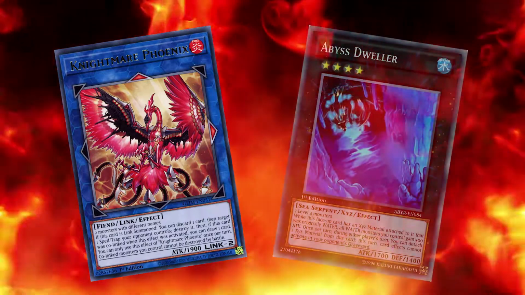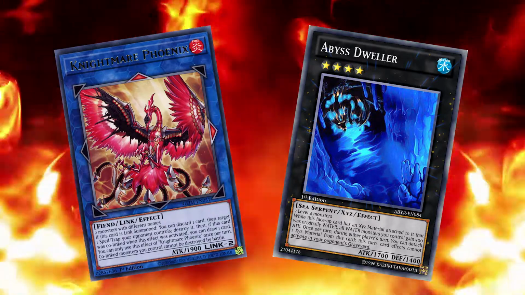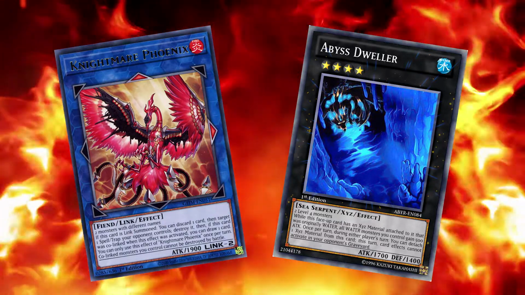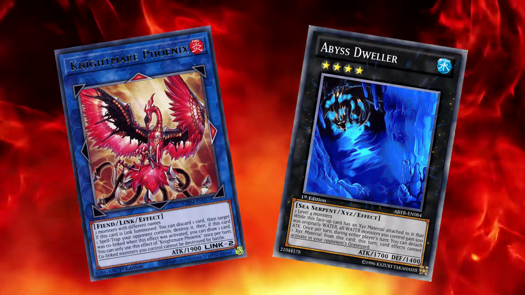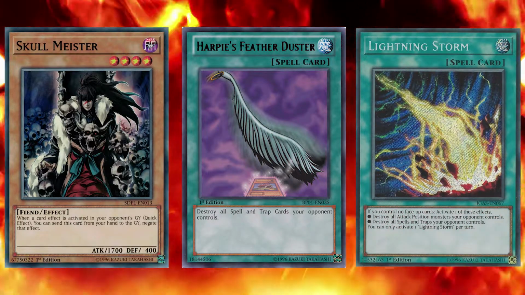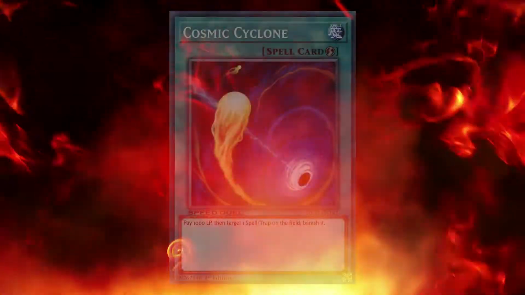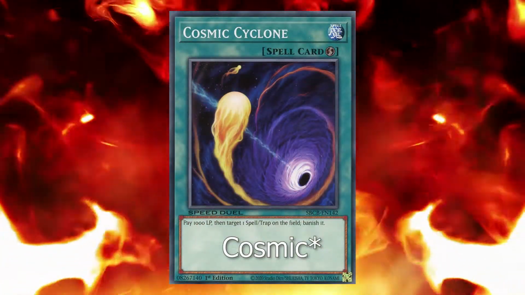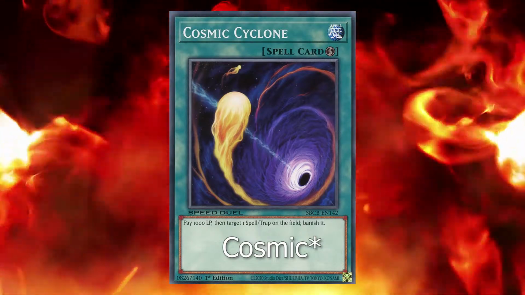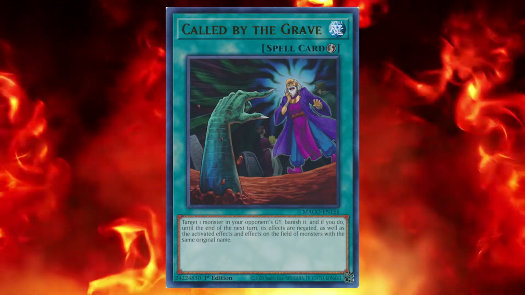In terms of a summary of what I think works best, I'm going to say honorable mentions to Nightmare Phoenix, and I'm also going to throw in Abyss Dweller here as well if you can make it. Both can be played in Game 1 before you side and are just great ways to get around common Volcanic techs and cards, so absolutely great. But yeah, my top picks, probably Skullmeister, and then Feather Duster or Lightning Storm, just for blowing out back row. If you're going for the maybe more budget-minded or just a quick play alternative, Galaxy Cyclone as the quick play for trap removal in specific. And yeah, if you're just a better person than your opponent and you can open Called by the Grave, that's a great tech as well. So there you have it.